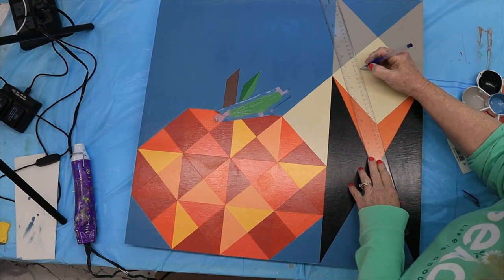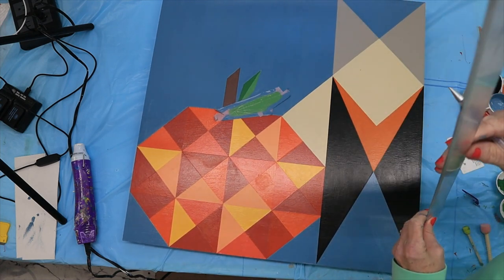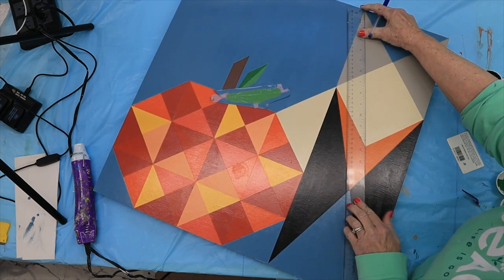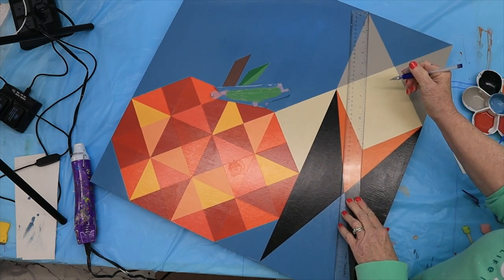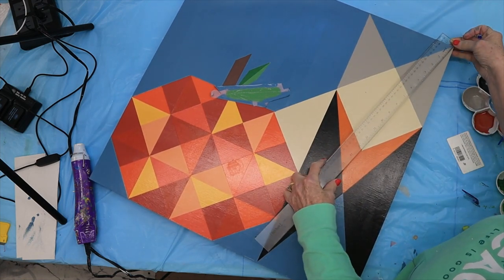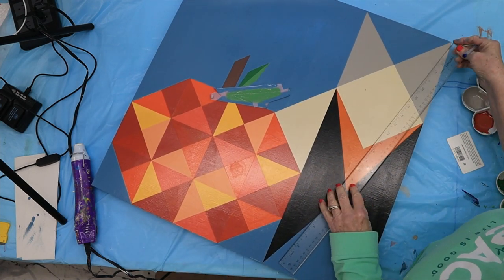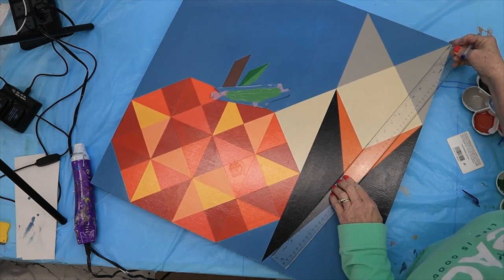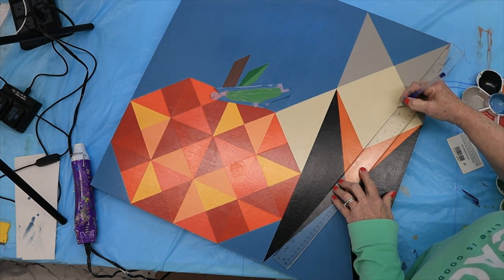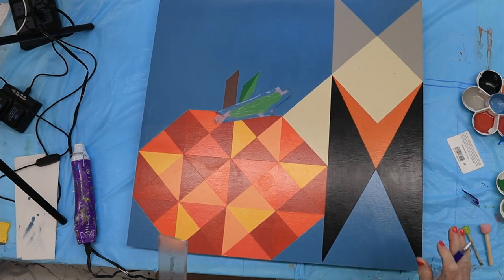So I'm going to make a mark at 24. Let me show you another way, because what is that metric on the other side? So it's at 7.5. So I made the mark at 7.5. And I'm going to go over here and do the same thing. Well, I flip it around now. And that will be 17.5, because I'm coming off of 24 here. Okay, so that will get my eyes in the right place.